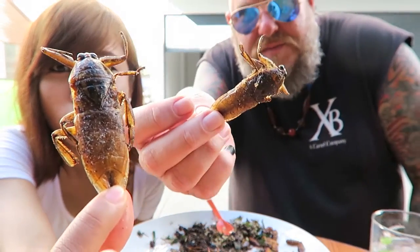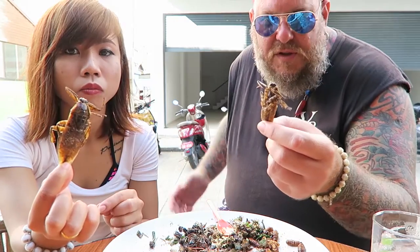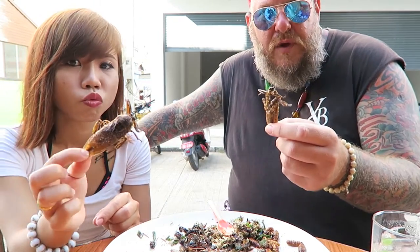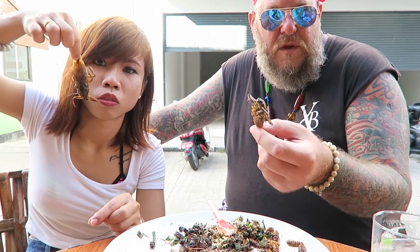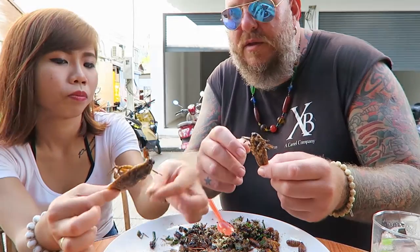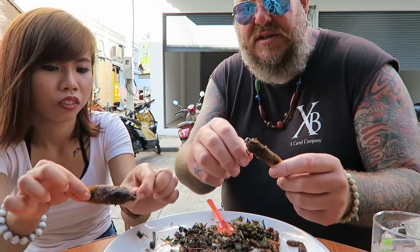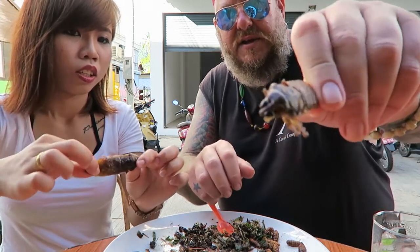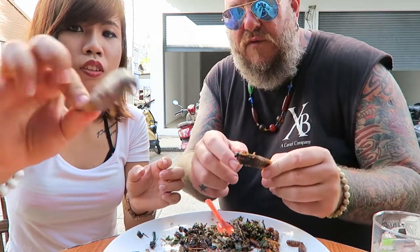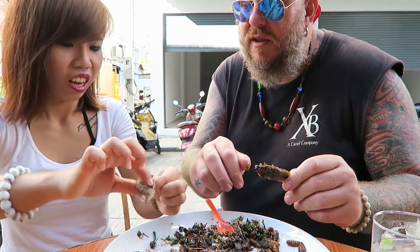It's a giant beetle. If I saw this in the street or crawling up my leg or table, I would scream like a child and run for my life. This is something I would not want to find in my apartment, really, or anywhere. So you have to peel it off, right? So you take off legs? Yeah. Take off legs. I see his little face. Look at his little eyes. So take off all his legs. Take off head.